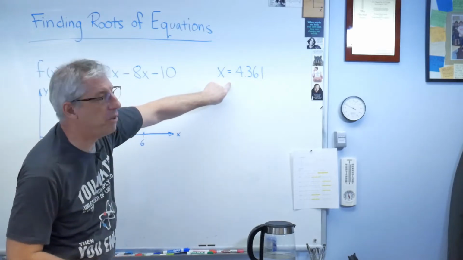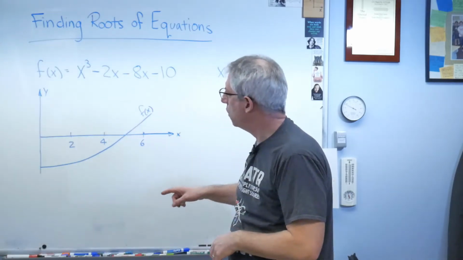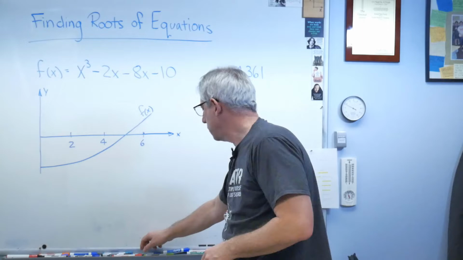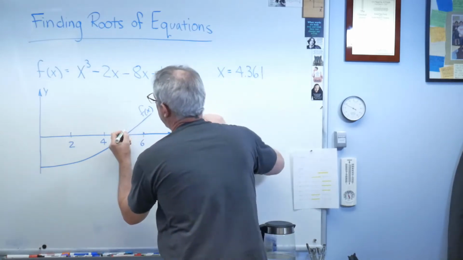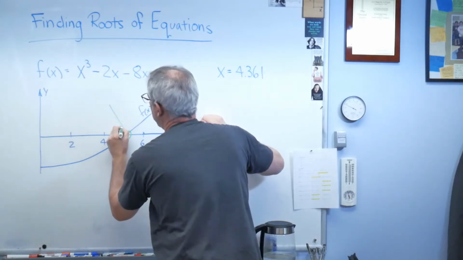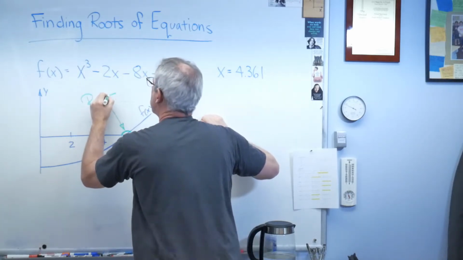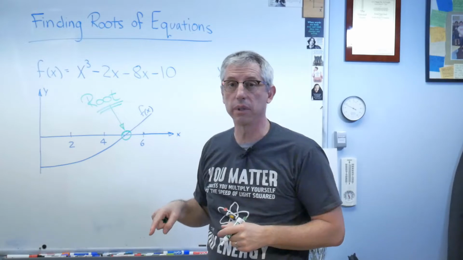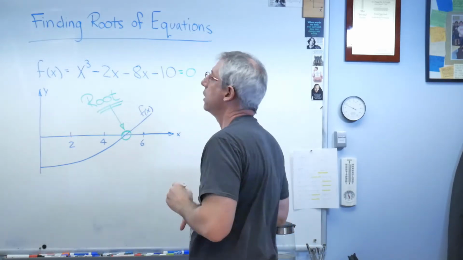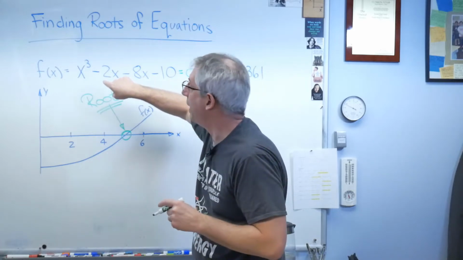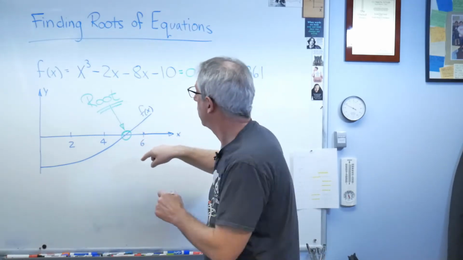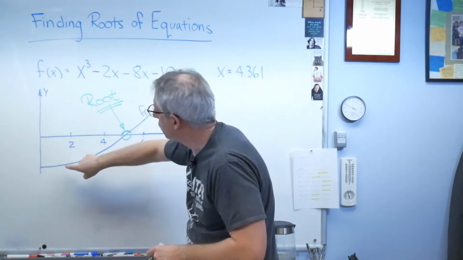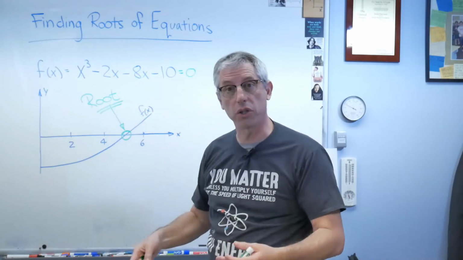So here's the equation. You run it through the solver, there's what you get, and when you draw a picture, here's what it looks like, pretty much. I've drawn this on my board freehand, but it's pretty close. So let's grab green right there. That's a root. That's where this equation equals 0. When you solve f(x) equals 0, you're saying find the value of x that makes this equation equal 0. Well, there it is. That value of x is 4.361, pretty much. There are more decimals out there. It shows where my function goes through the x-axis, where the function equals 0.